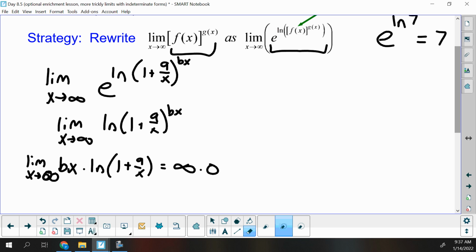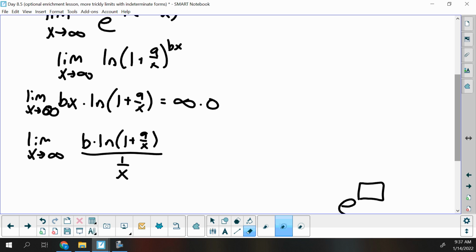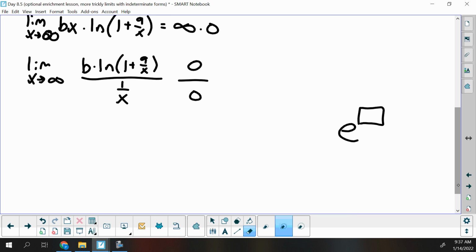Well, that was case 1 that we saw, where we want to rewrite this as a quotient. We saw it's easier to leave the natural log, so let's bring the x down as a 1 over x. I'm going to leave the b where it is with the natural log, and we'll now have 1 over x on the bottom. The natural log is still approaching 0, and 1 over x, if you have 1 over enormous numbers, approaches 0. And this is now something we can do with L'Hopital's case.